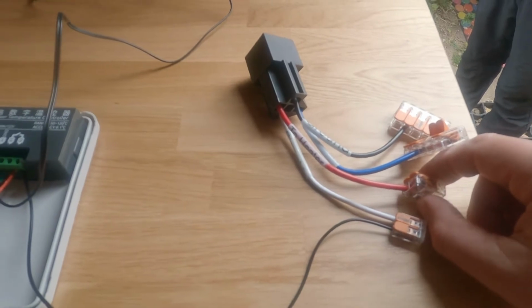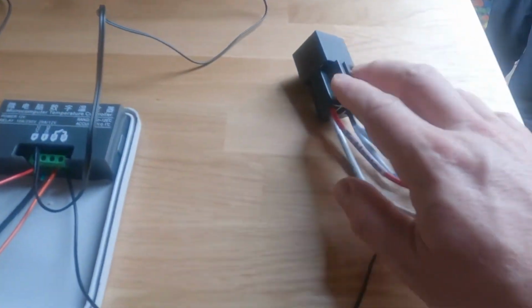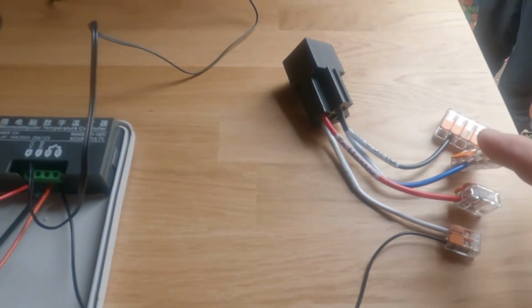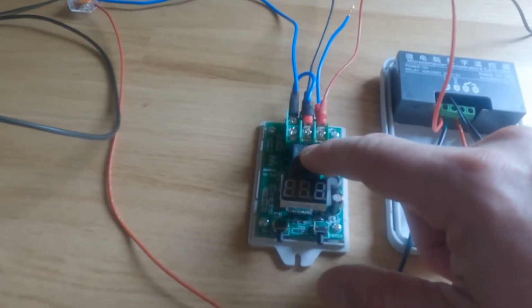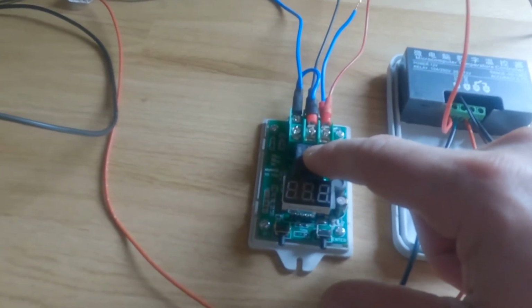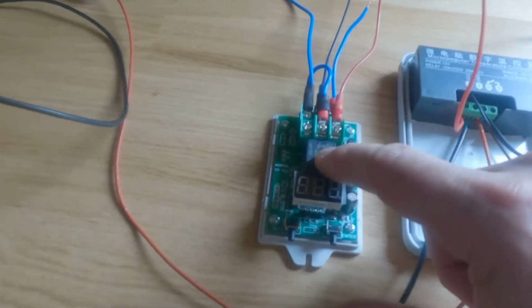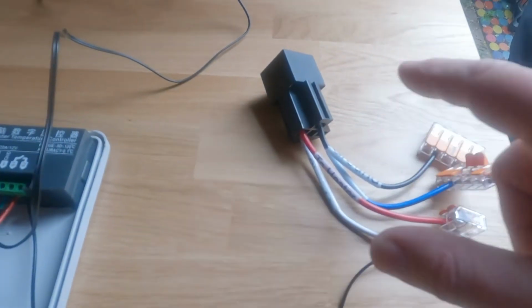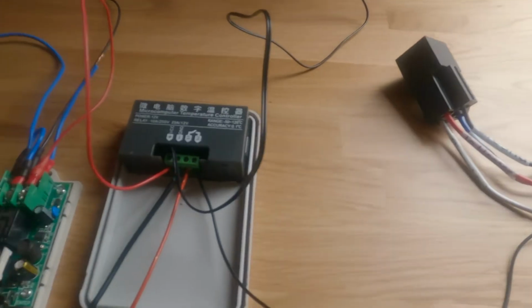If the temperature gets to 35 degrees this will cut out, cutting out this relay and cutting out the heater. Secondly, if the voltage gets too low, it's currently set at 13.4 volts to kick in because I'm running lithium. If the voltage drops too far, this will kick out, which will in turn kick this relay out, which in turn will then stop the heater. Let's just plug it in.